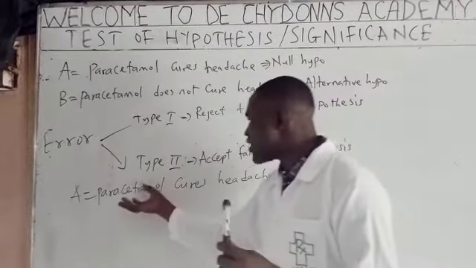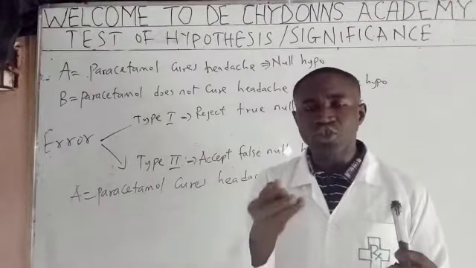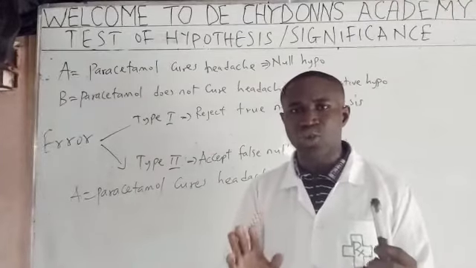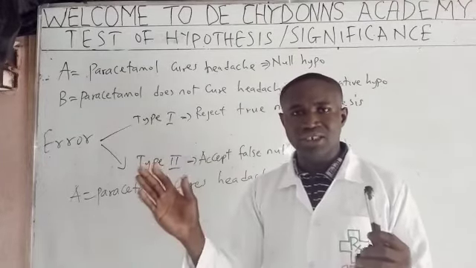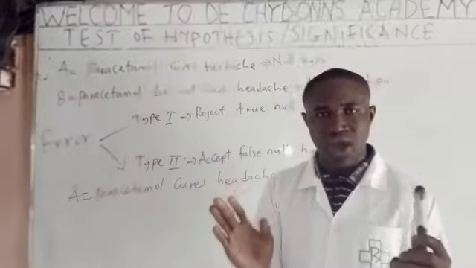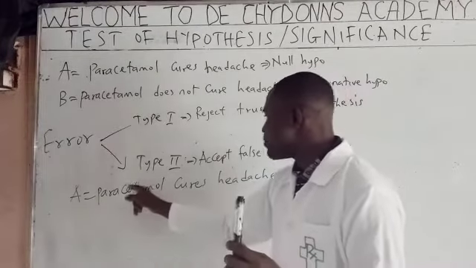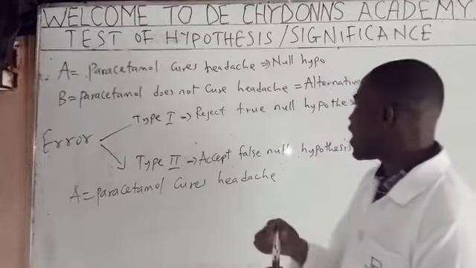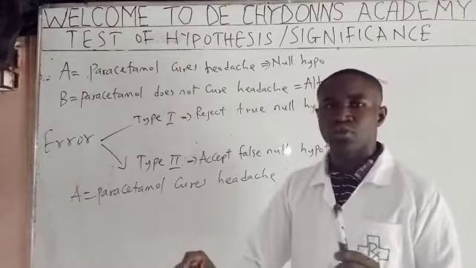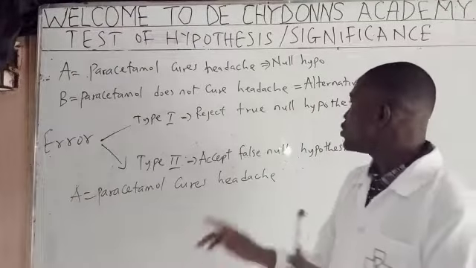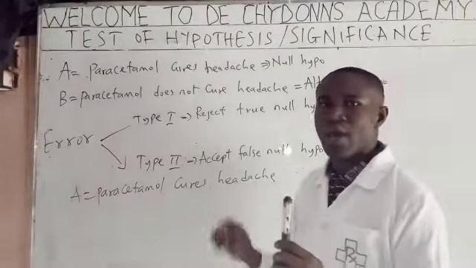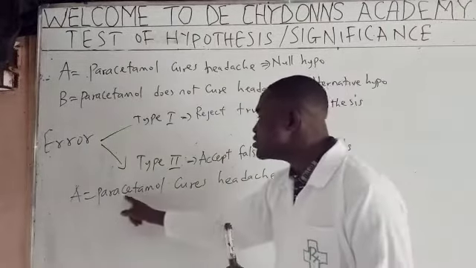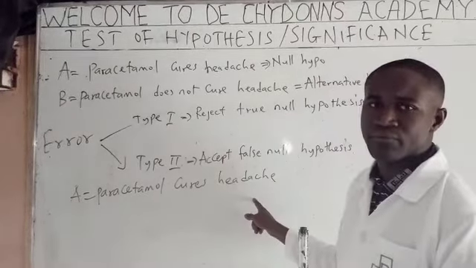it will cure that ordinary headache the person has. Now, after we have realized that this paracetamol succeeded in curing ordinary headache, that malaria or any other disease is not attached to, it's just an ordinary headache. When we realize that paracetamol cures it, and you come out of the laboratory and write in the report book, or result book, that paracetamol does not cure headache, what you have succeeded in doing is that you have rejected the true null hypothesis we have.